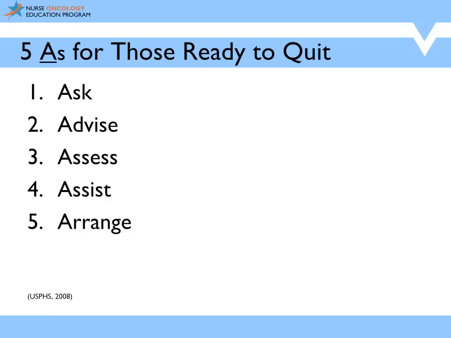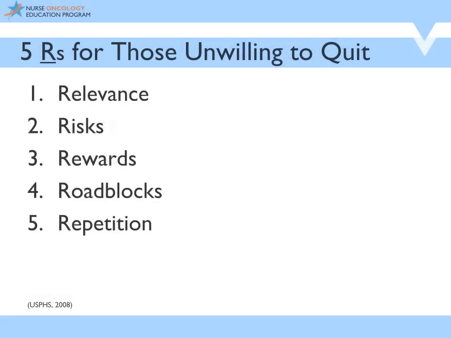And arrange, that means schedule a follow-up contact either in person or by phone. Timing is critically important, and it should occur soon after the quit date or on the quit date, preferably during the first week. Schedule a revisit in 1 month and offer the patient congratulations with every visit they make from that point on. So ask, advise, assess, assist, and arrange.